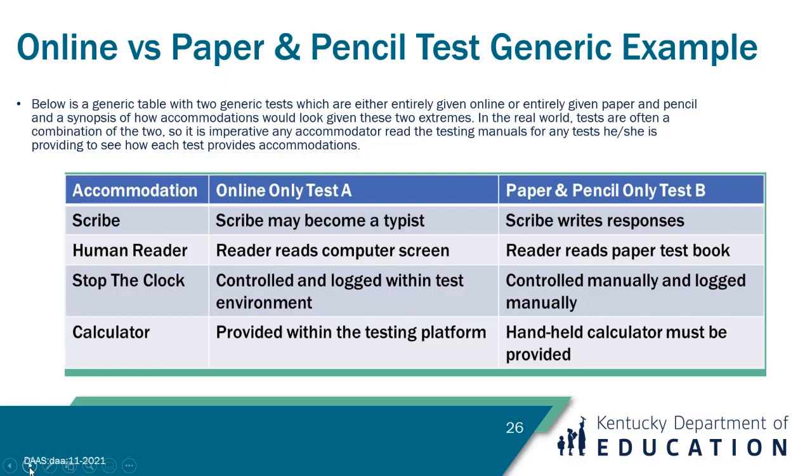This is also just an extreme example of a test only given in one medium or another. Often tests, much like the state KSA test, are provided in multiple formats that include both online and paper and pencil versions. That is why it is imperative that you read the literature regarding how to provide accommodations for each and every test you provide accommodations for.